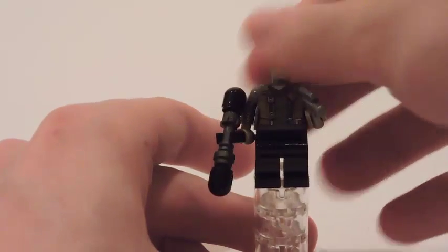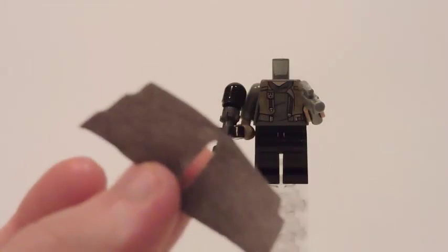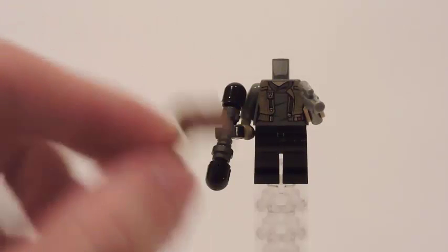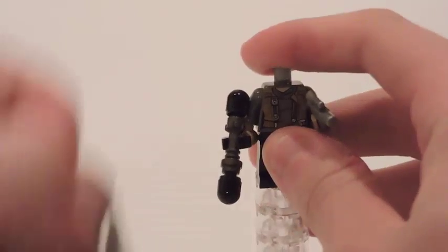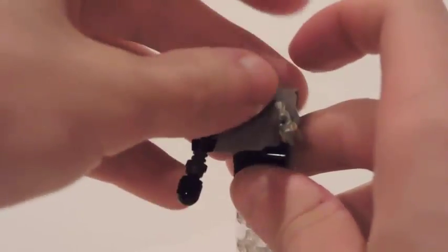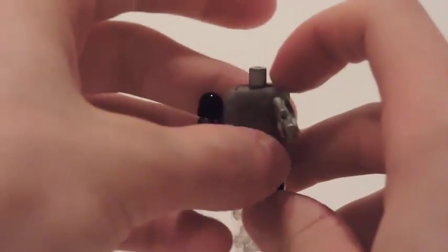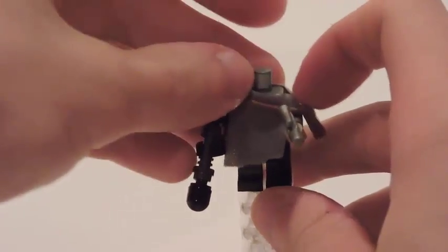And the pants, the legs, it's just this black color. So that's kind of expected for a main character, but it's betraying the main figure form, but I think it's okay. Because having the cloth and the backpack and such, I think that's enough detail to make me forgive the lack of leg detail. So what we're gonna do is get the cloth, the backpack back on, and the head and the hat, and then we'll get into the next main figure. So let's get everything back on her.